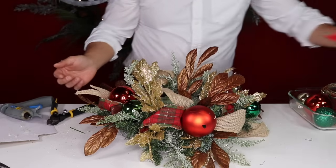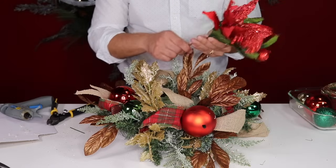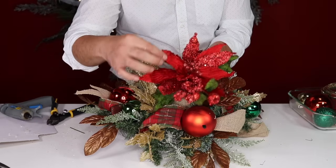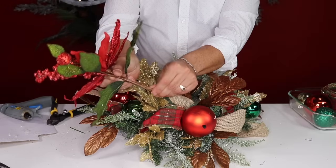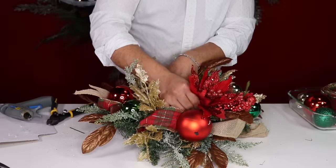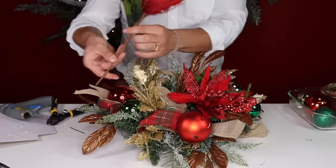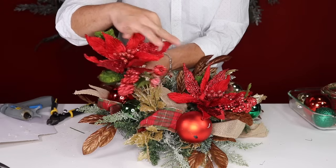So what I'm gonna add is gonna be some of these poinsettias right here on the top. I'm gonna go ahead and just fluff this guy. Remember always to fluff your flowers, stems, garlands, and wreaths, because when they come out of the package, they come pretty flat. So what I'm going to do is I'm gonna give it a little bend like this, and I'm gonna insert this guy right here, and that will be some of our focal point, right? And then I'm gonna grab the other one. I'm gonna give it a fluff, always making it look more beautiful, like that.